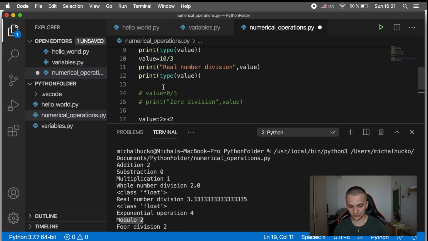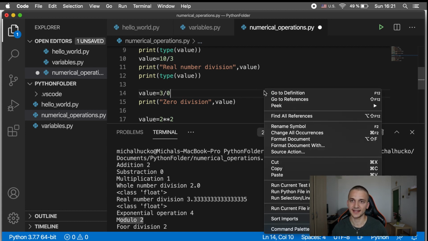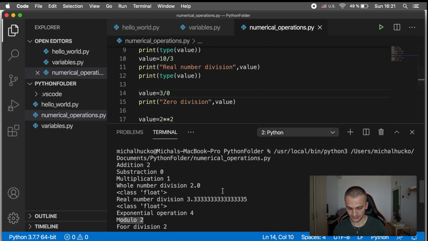If we go to Visual Studio Code, I will uncomment this thing. If you want to uncomment something, you just delete the hashtags before it, and you rewrite it like this, and we run it, we should get the error, right? So this is a good example of how to train yourself with errors. So run Python file in terminal.